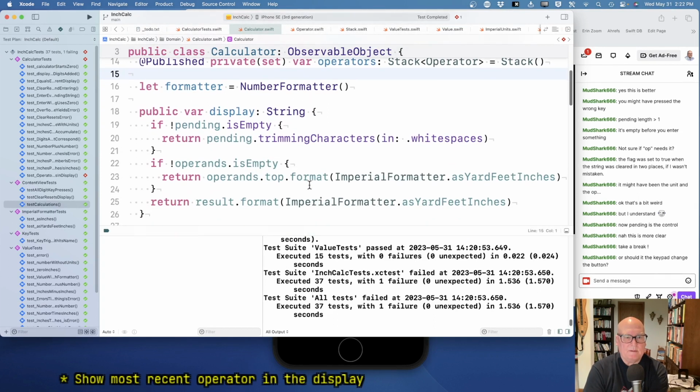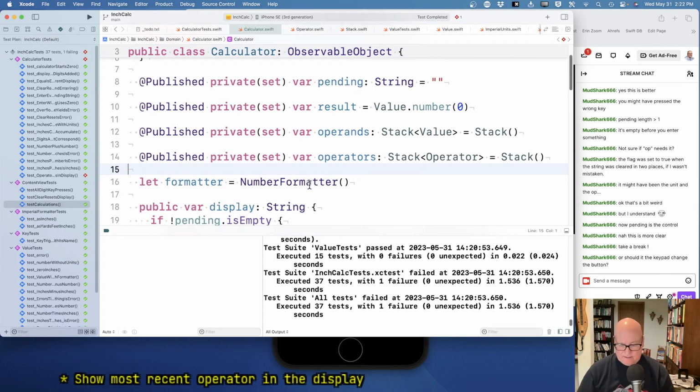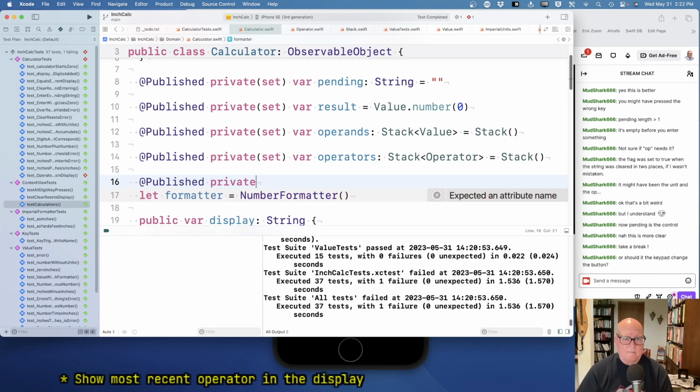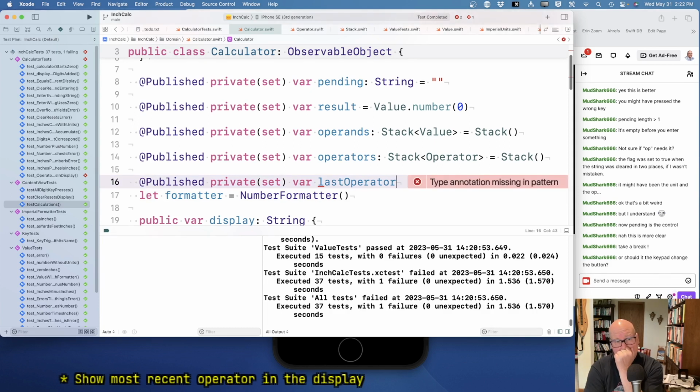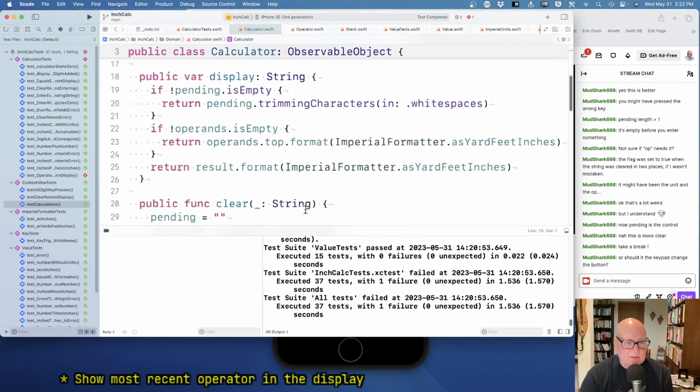Pending operands. I guess it's displayed. Not necessarily. Maybe it's the same thing.